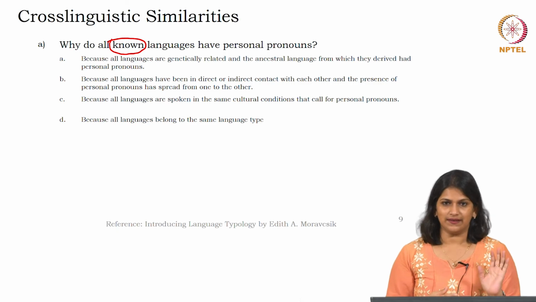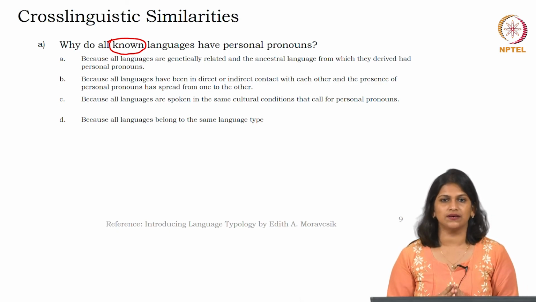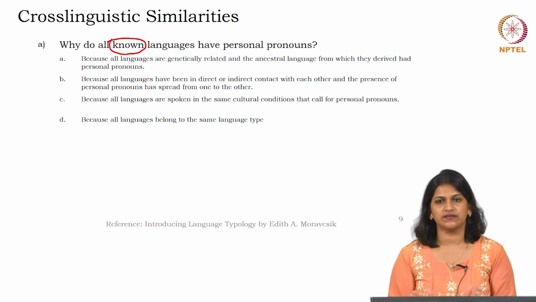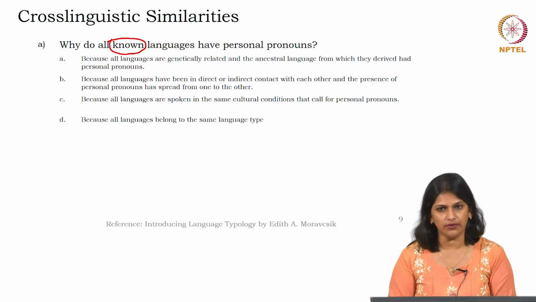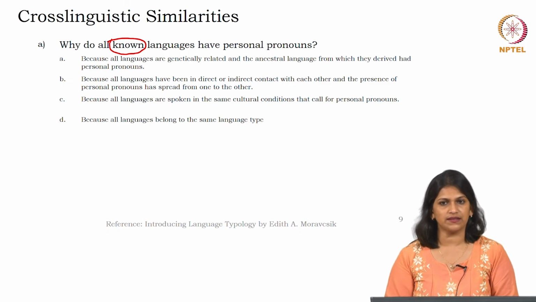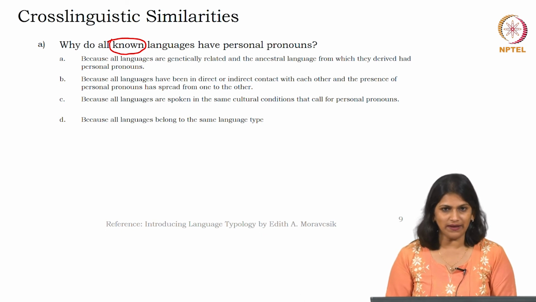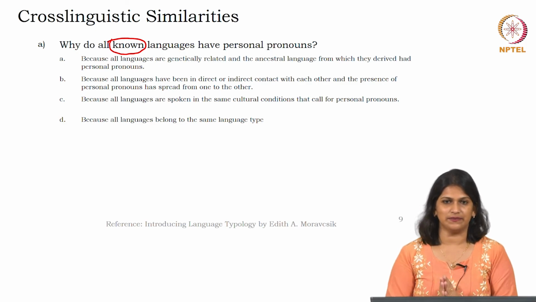Third thing, or the third reason, depending on the cultural conditions. Because all languages are spoken in the same cultural conditions, which call for personal pronouns, the languages in the world have it. Do you think this will hold true? Do you think all languages are spoken in the same cultural condition? We will think about it later, but this could be one potential reason. And what is the fourth one? All languages belong to the same language type, because it depends on the typological similarity, we have the cross-linguistic similarities, right.